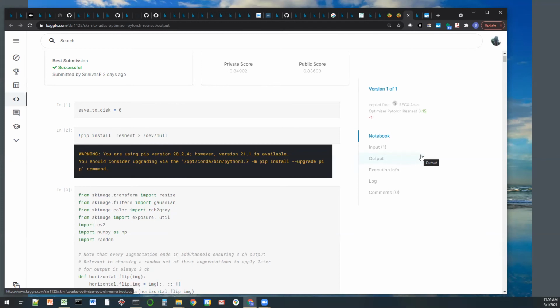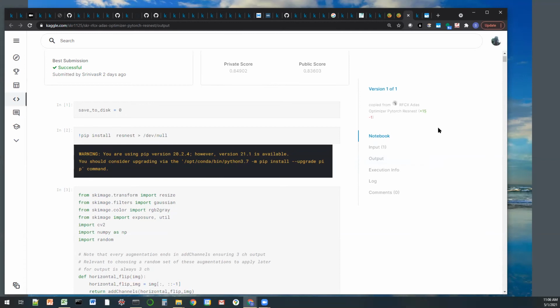Now, the optimizer is an adaptive stepped optimizer. And when I post a link to the notebook, you'll also see a link to the paper. I've jotted it down without spending too much time right now on the details of the paper. This is one of the things we typically do at the end of the competition, is go through all the relevant papers for high achieving notebooks and learn the techniques.